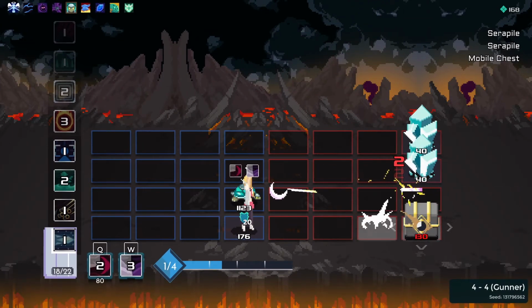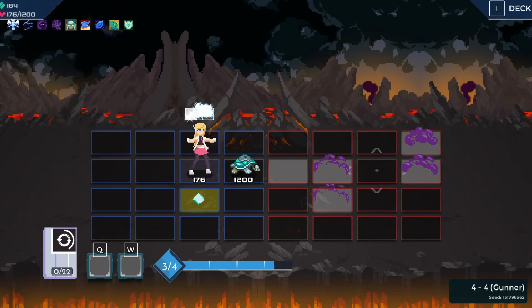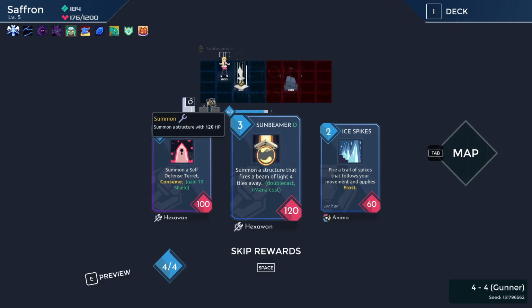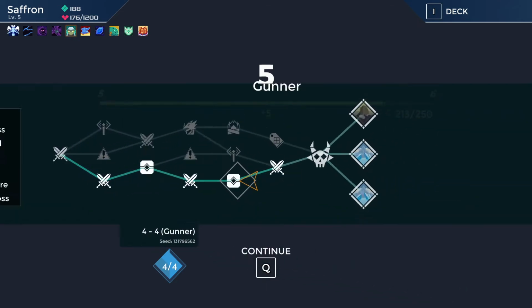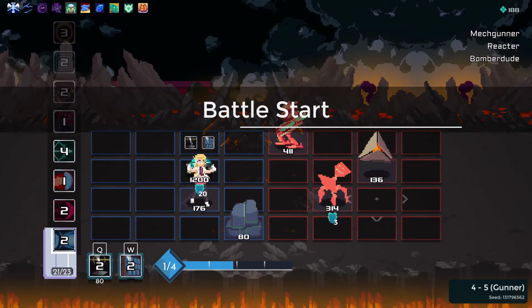Okay. You, I dislike you. Second breakfast. Okay. I don't really have anything. Summon a self-defense turret. Consume. Gain 10 shield. Sunbeamer. Summon a structure that fires a beam of light 4 tiles away. Double cast plus mana cost. Okay, fire a trail of spikes that follows your movement and applies frost. Ooh. We're gonna do this. Because why not? Onward to fight this battle.